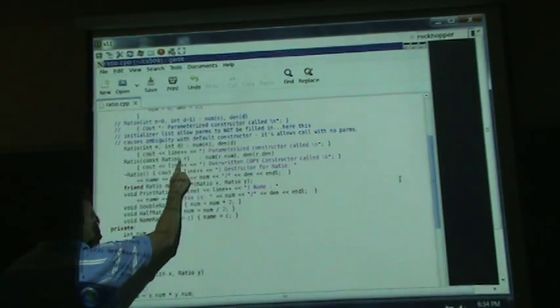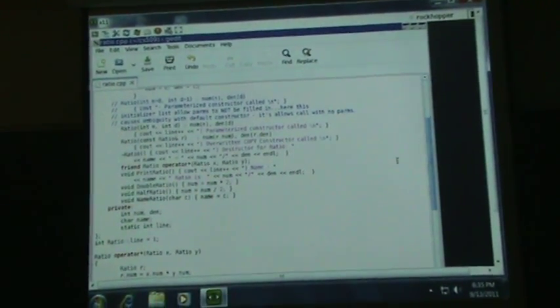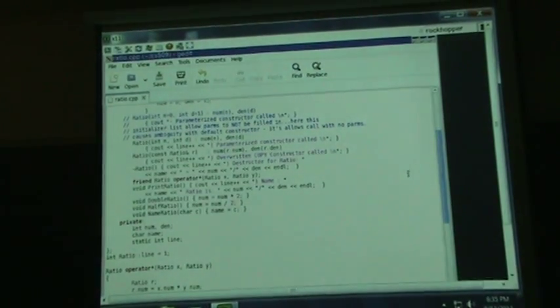constructor that takes as input some other ratio. So when would you need something like that in a programming language? Do you remember an example where you might need something like that?